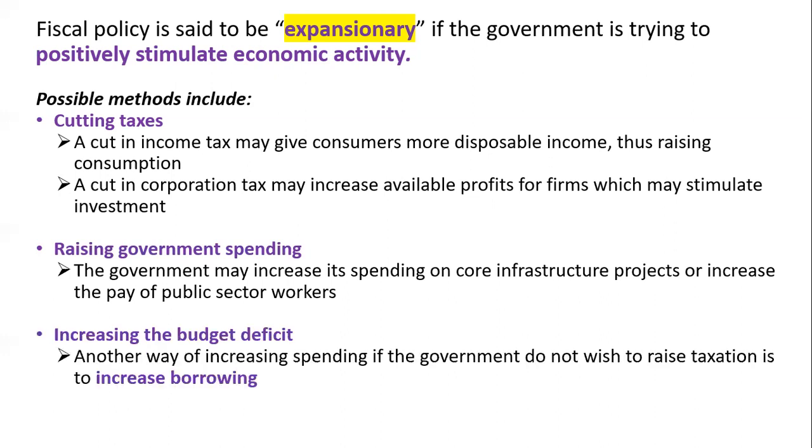We could look at increasing the budget deficit. So another way of increasing spending, if the government do not wish to raise taxation, is to increase borrowing. So if we want to try and kickstart the economy, certainly after a global pandemic, if we're after a recession, what could we do?